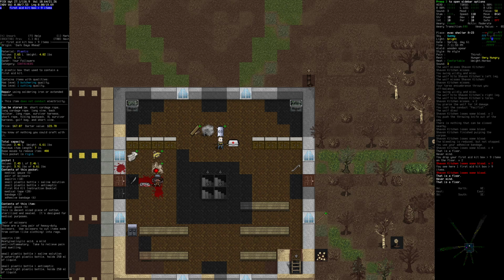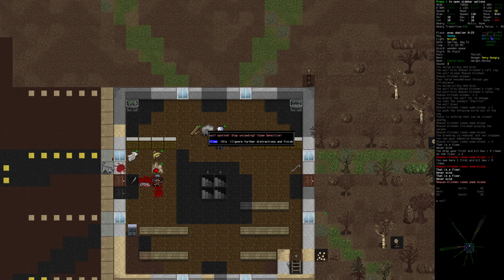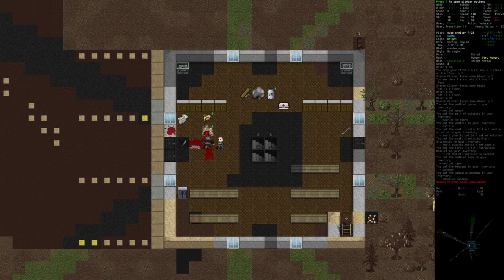Try pressing comma or semicolon. Press U and then select it to unload it. Okay, but it's... wolf spotted. No. Okay, so that unloaded the whole inventory into my bag, which I guess is not really what I wanted to do.